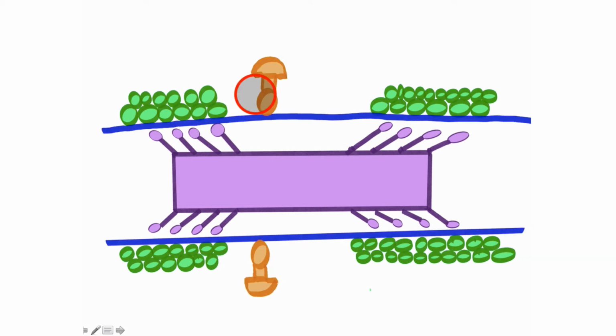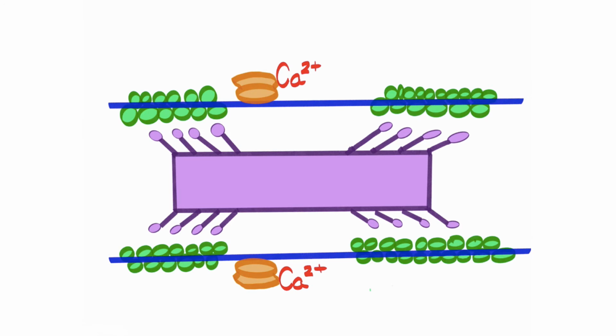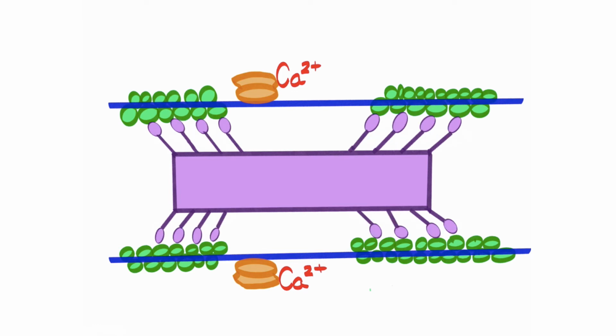So if we move back to this previous slide right here, there is no calcium bound to troponin. Troponin is the binding site for calcium. When calcium binds to troponin, it causes what's known as a conformational change in this protein. Troponin is a protein, and the conformational change, or the change of shape of troponin, causes it to pull tropomyosin up and out of the way of the binding site, liberating the binding site, allowing the myosin head to grab that binding site. So we need calcium binding to troponin to liberate the myosin head binding site. Put another way, we need calcium binding to troponin to move tropomyosin up and out of the way.